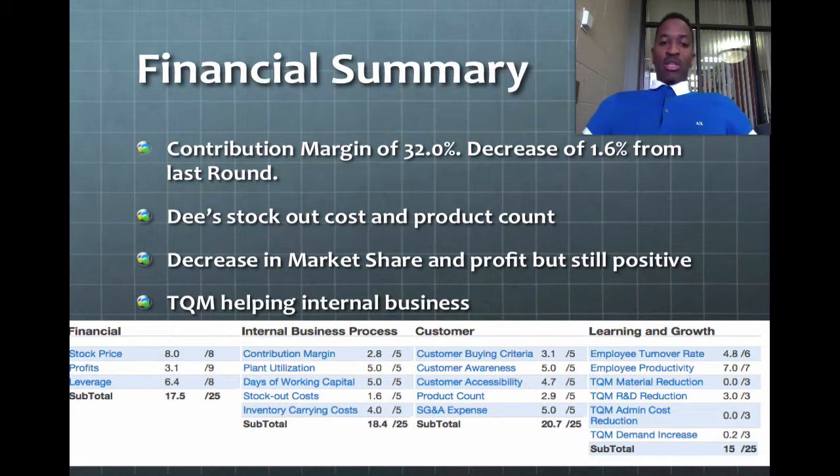Also these stock out costs affect our contribution margin because we didn't take full advantage of producing more, and we didn't have a lot of capacity for this stock, and we couldn't really generate more revenue and profit because of that. Our product lines can basically be marketed in every segment, so we are trading off in performances and sizes. So through that we are not really generating profit from there.